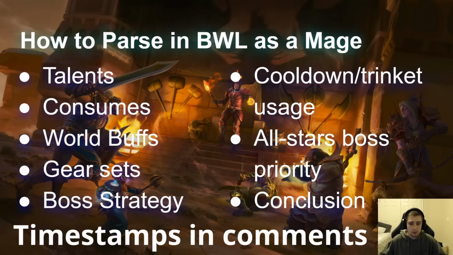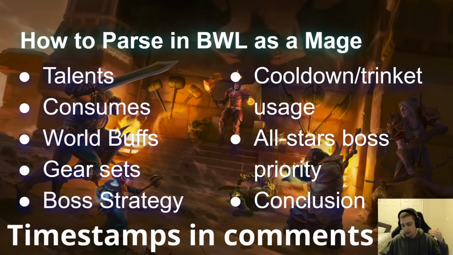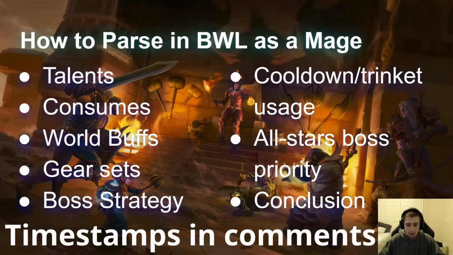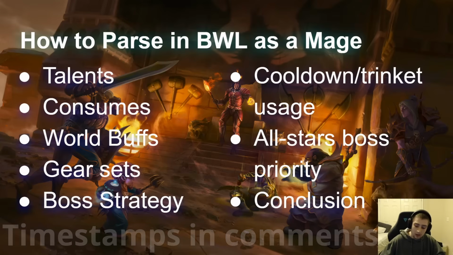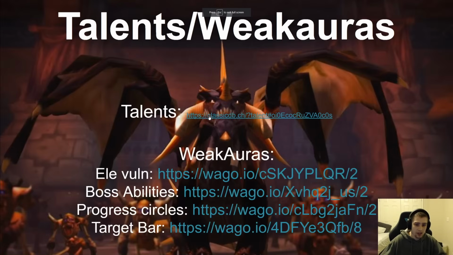And then all-star boss priority, which is just basically how you scale or how you do parsing as a mage, because it's going to be a more week-to-week thing, because the single week parses are not that reliable as a mage and they're pretty RNG. And we'll talk more about the RNG of mage parsing and BWL in the conclusion. But other than that, let's move on to the talents.